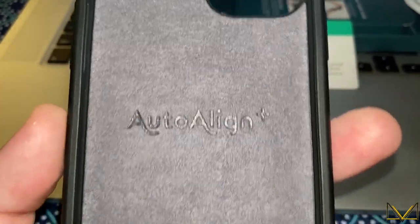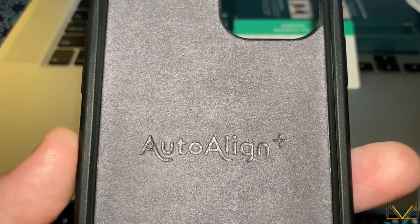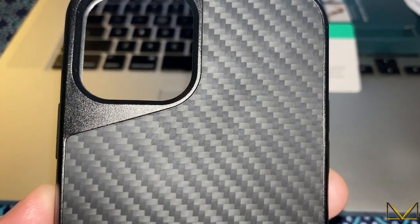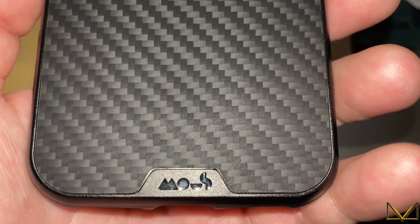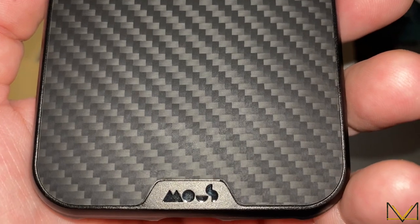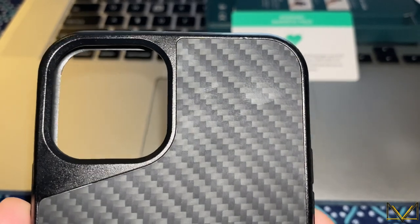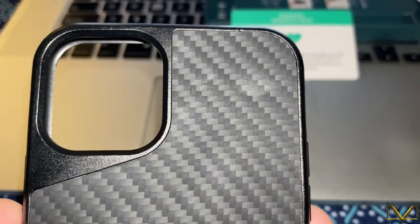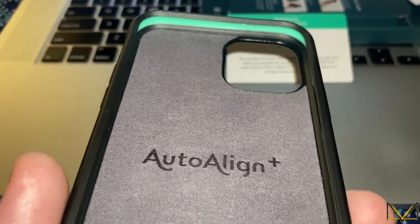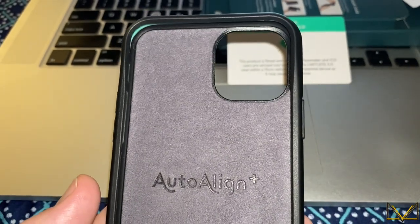It also features this microfiber back with auto-align stamped in there to remind you that you can add magnetic accessories to this case. It feels real nice and natural in the hand, and it has an aramid fiber finish, which is made of real aramid fiber materials. Aramid fiber is actually 10 times stronger than steel, and it allows the phone to have much more protection than your average phone case. I've seen these phones getting dropped from cranes, getting dropped from space, getting dropped from so many different levels, and just showcasing the technology in itself, allowing you to see just how amazing these cases are.